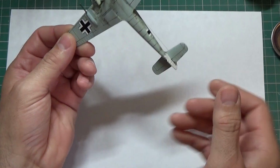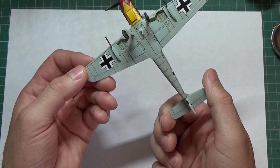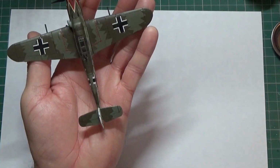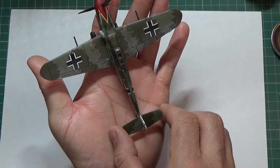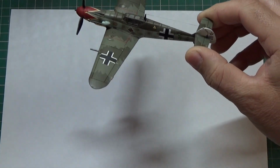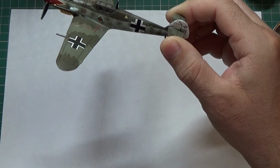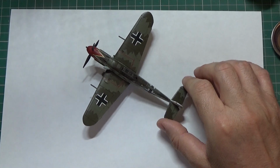I enjoyed building it, very easily. The decals, which I thought I was going to enjoy the most, turned out to be probably the biggest pain. The camo I enjoyed, because it was very different, especially the way you've got your yellow and your different colours all about, as it shows. But it's another one for the collection.